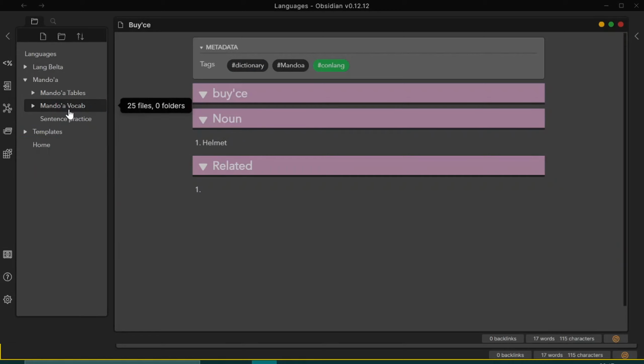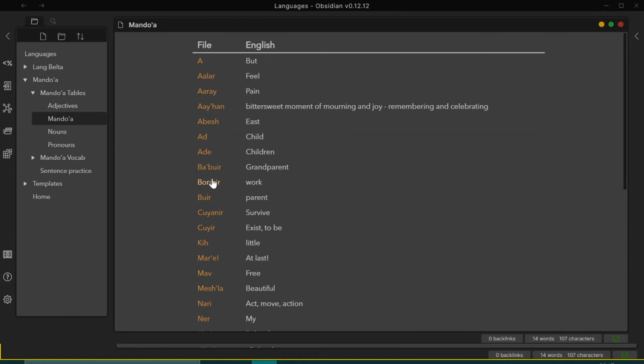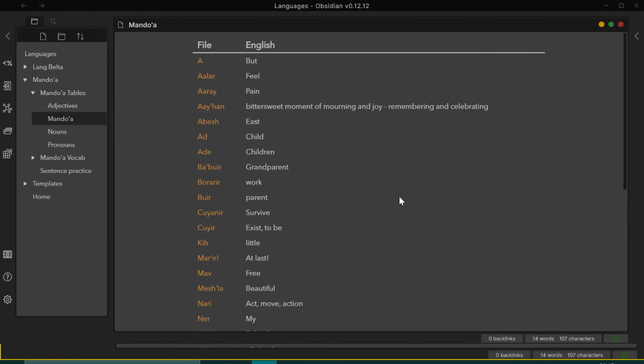So when I go into the tables, it should come up here that I've added this in. So it's tagged hashtag mando'a. Sometimes it can take a little bit for it to update, admittedly, so it's a little bit awkward at times.